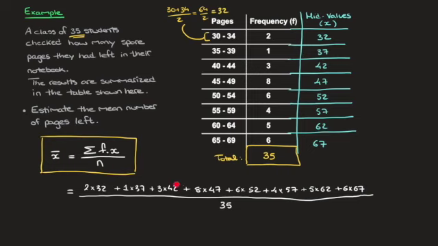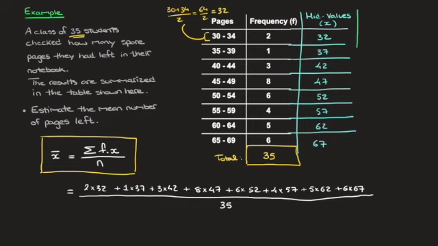The numerator we have here quickly gets very, very long. In fact, if our table were just a bit taller, I wouldn't be able to fit the numerator on the page. Consequently, rather than writing long numerators like this one, it's usually best to add an extra column to our table in which we write the result of multiplying each frequency by its corresponding mid-value. And I'll do that here.